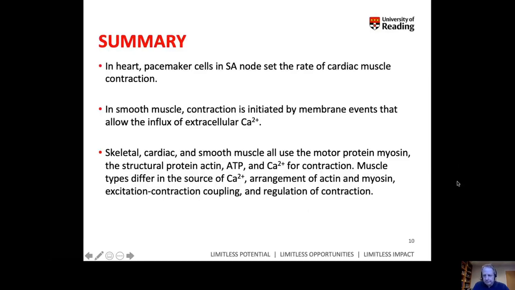Okay, 15 minutes, that's a good place to finish here. The activities that are associated with these screencasts are embedded into the screencast, so there's no separate activities for these. But again, have a look back, and make sure that you can compare and contrast skeletal, cardiac, and smooth muscle contraction.